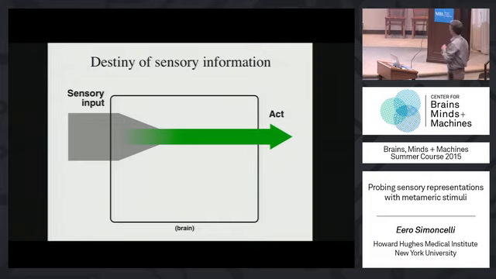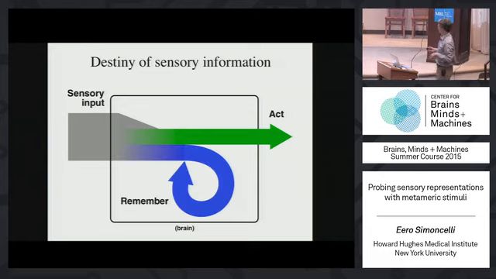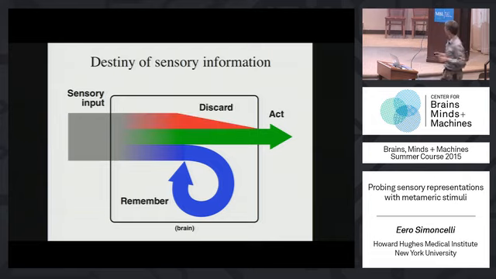You either act on the information, do something with it, sensory motor loops, or for complex organisms especially, a fair amount of it you might actually try to remember, you might hold on to, and we heard about that earlier today. But this really only accounts for, I think, a fairly small portion of what goes on, because a lot of it you throw away. You have to. You really don't have a choice. You have to summarize it, squeeze it down to the relevant bits that you're going to hold on to or act on, and the rest of it you just toss.